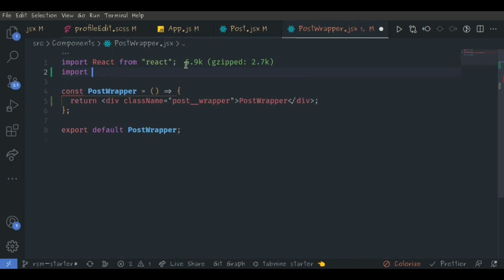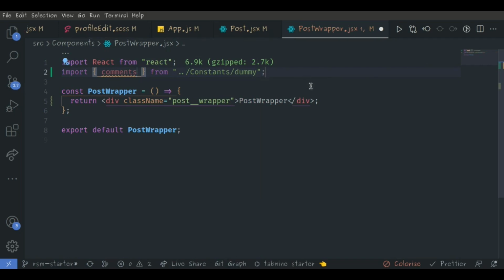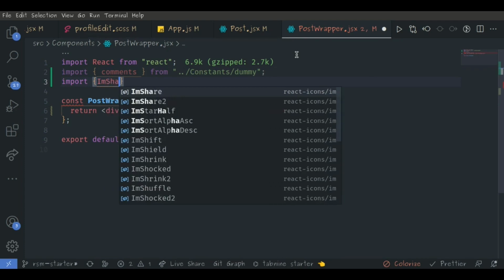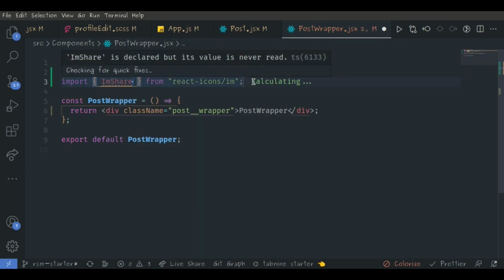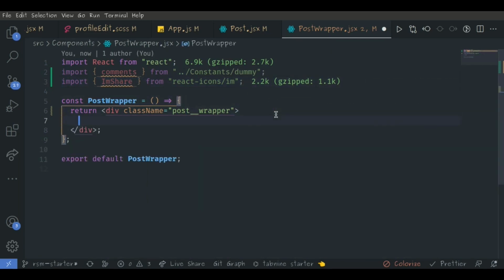We are going to import comments from the dummy data, and we are also going to import some icons. Import MdShare from react-icons/md, I'm sorry. So now, let's make the design first of all.